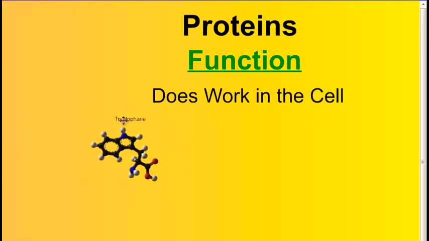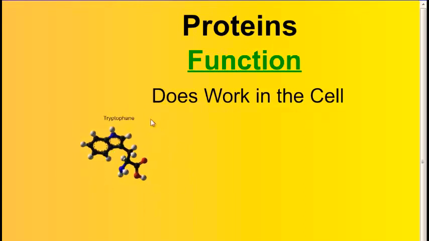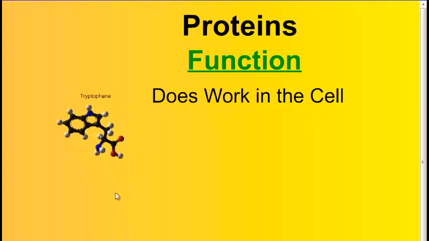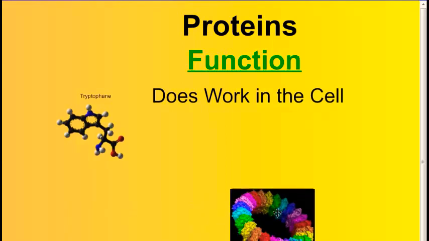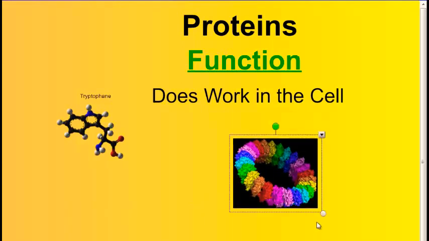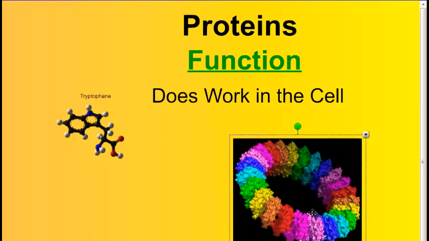This is a picture of one of the building blocks of proteins called tryptophan. This is what makes you tired after you eat a lot of turkey after Thanksgiving. And tryptophan has a lot of carbon and oxygen and hydrogen like everything else, but you see those little blue ones right here, those are nitrogen molecules. And proteins get put together to build these large, complicated chains that look like this.